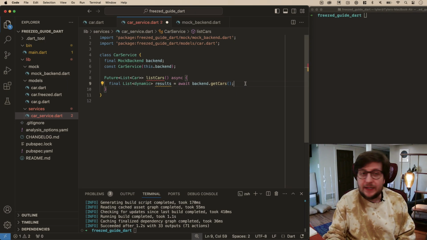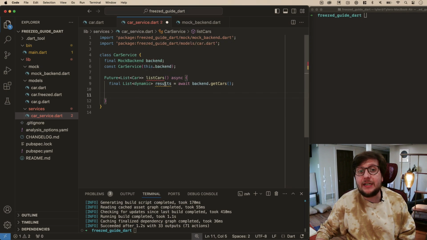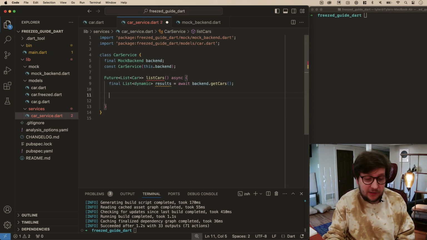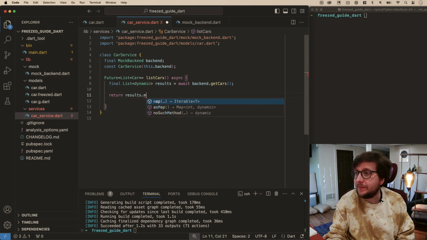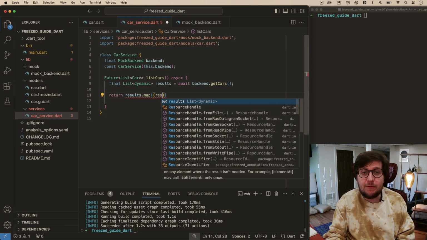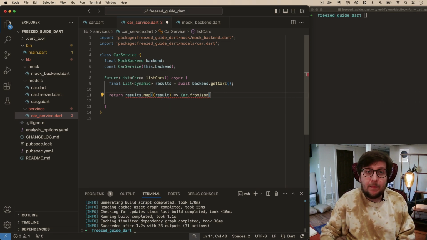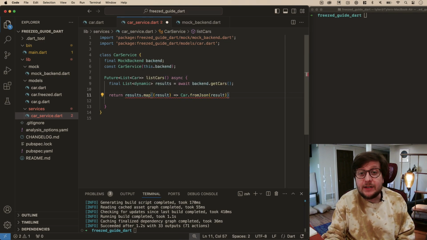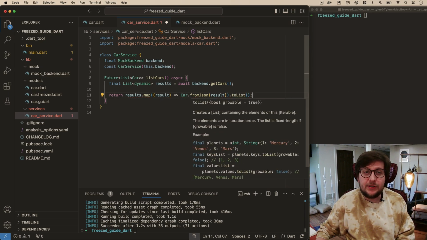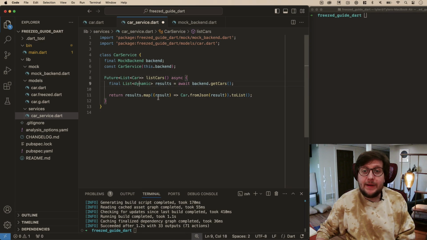Okay. Now what we want to do is, because we're getting multiple cars back, we need to essentially take this, which is just a List<dynamic>, because usually when you're working with an API, the data coming back is pretty dynamic. So we kind of have to stub it that way, and then we want to actually convert it to something. So to do this, we're going to take our results and we're going to map through them. Okay, and for each result, what we actually want to do is take our Car and run the factory fromJson by passing in this right here. And this is our dynamic data. Very good. And then at the very end, we need to convert this to a list because it's just an iterable without putting toList. And we want to conform to this. So there we have this way to do this.